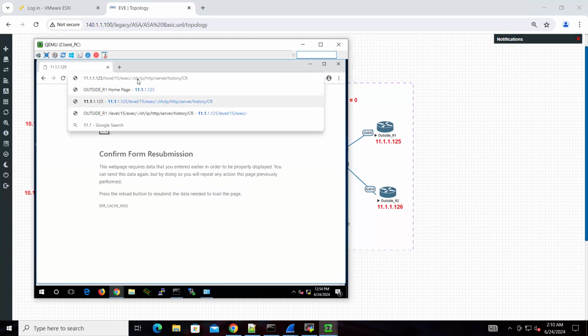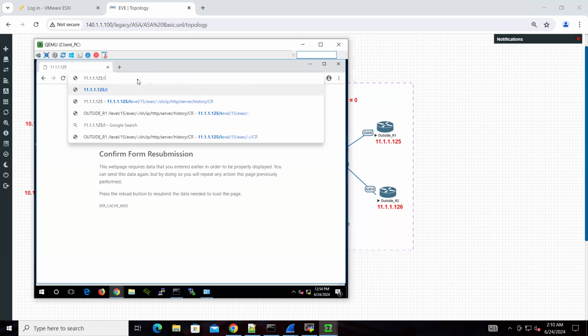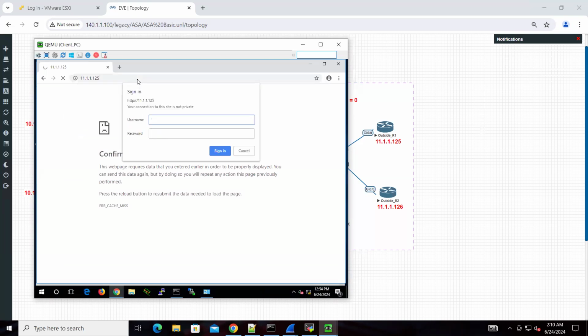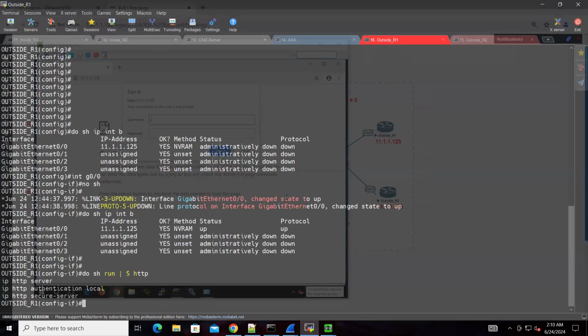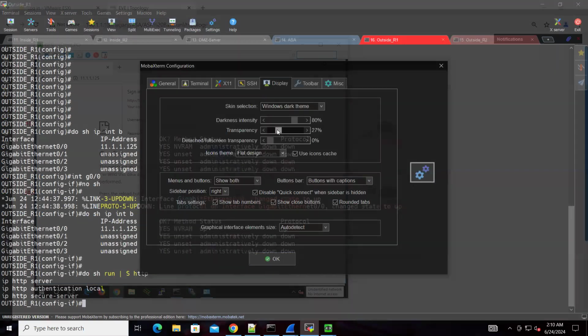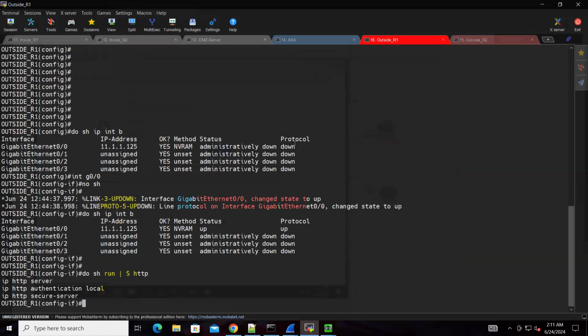Eleven dot one dot one dot five. And it is asking for a username. So the username is admin and the password is CCI. Let's verify that as well on router 1. I'll reduce the transparency here, which is too transparent. If you want to see the topology in the background, let me know.